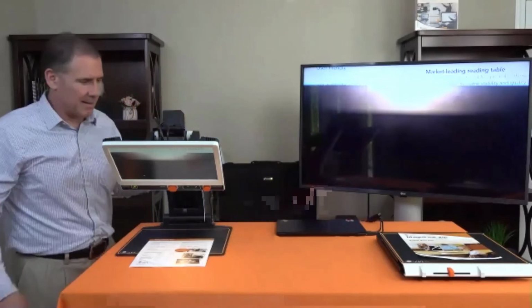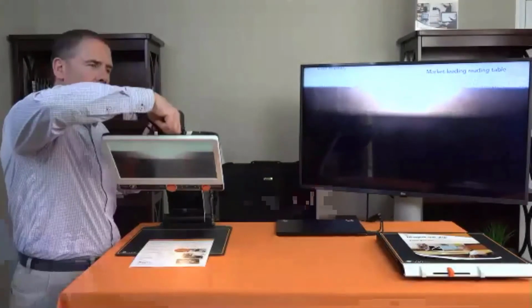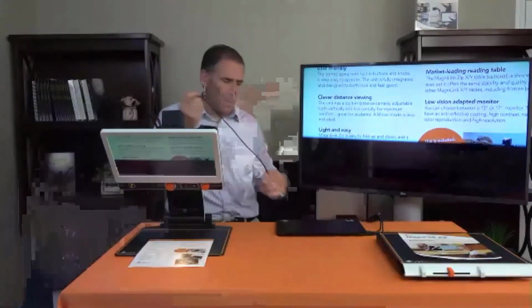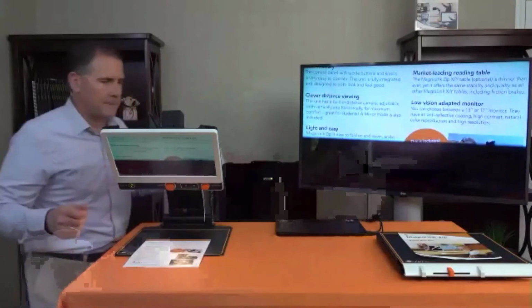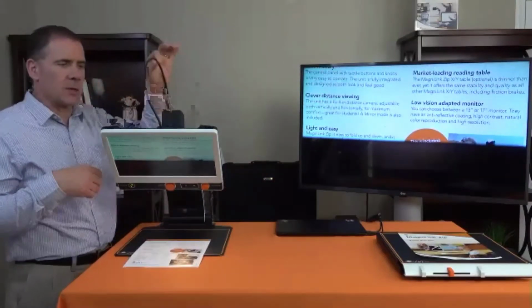Not too often now. Now I'm going to unplug the computer. Okay. Now this is the USB cable that I use. I'm just going to let it drop. Now I'm back on here. I'm going to unplug now the, what's this called?